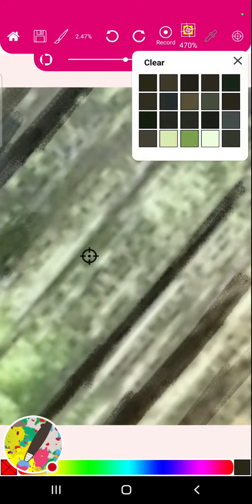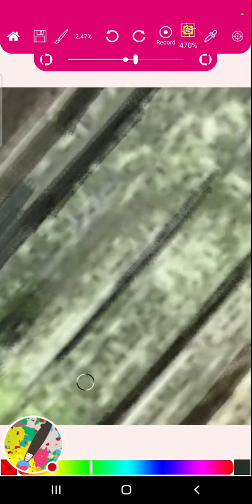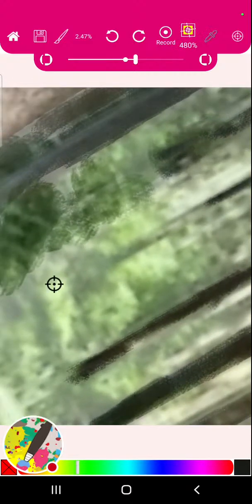So let's pick the color picker here. Pick that line brush, and we can see what I've done is created that background originally, and now essentially just creating the tree lines and seeing what that's going to give.